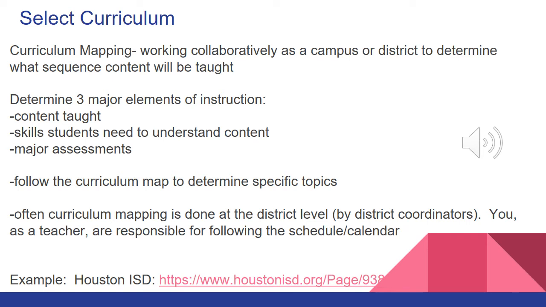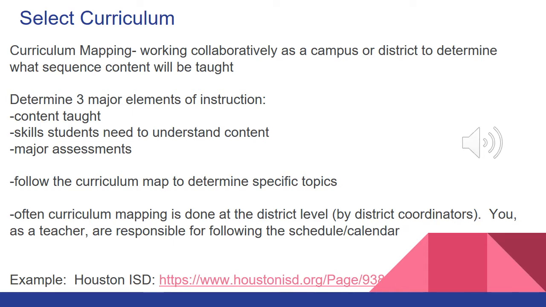There are 3 major elements of this process. The first part is when educators decide what specific information or content will students need to know. Next, the educator considers what skills will students need to have to be able to understand that content and apply that content in their lives. Third, educators consider how will students be assessed throughout the year. How will they have to demonstrate their knowledge and skills?